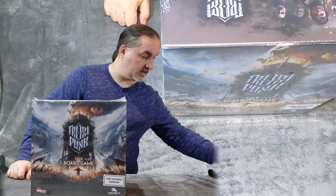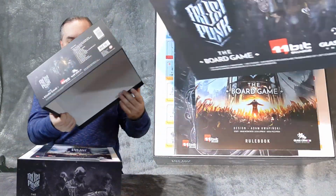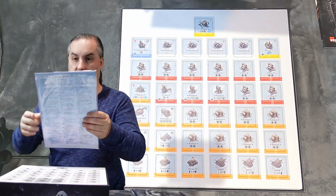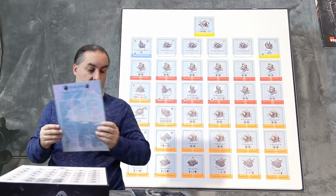Okay, now let's take a look at the main game itself. Take our trusty X-Acto knife, and we've got this nice little lipped edge right here. I'm just going to make a nice incision along there. Okay, we've got our rule book. We've got our scenario book. We've got action description cards, which are really nice quality.